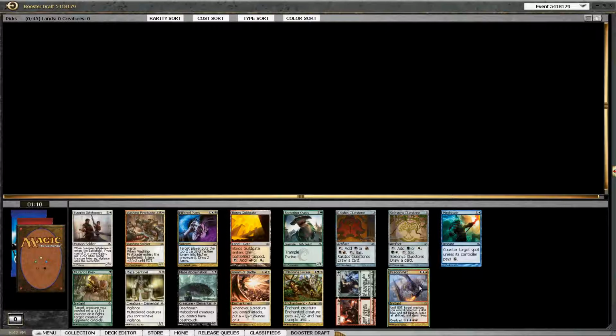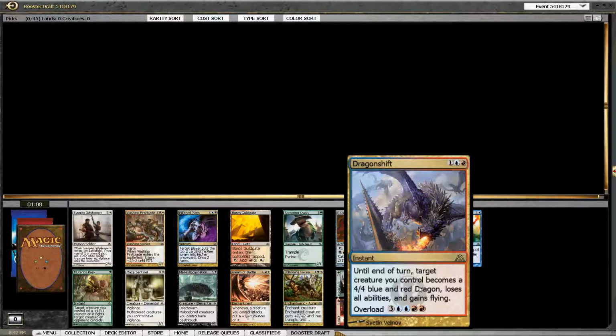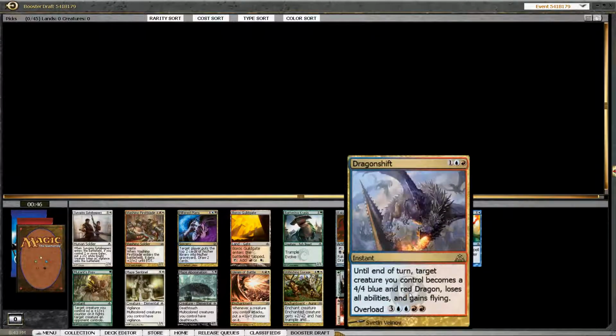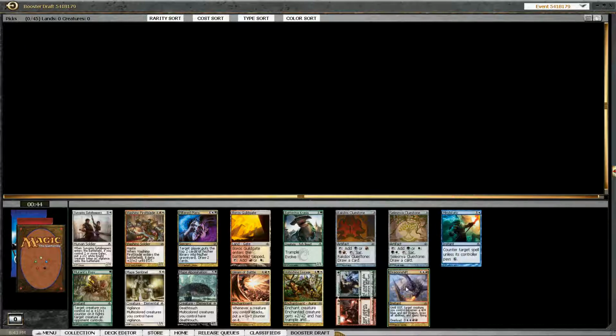I will say that Dragon Shift I got passed in my Friday Night Magic, and this card might as well say pay 3 colorless, 2 blue, 2 red, and win the game. So I'm almost certainly going to take it here. It's not worth anything, but it is just absolutely sick. I did end up Grixis, which didn't work out very well for me in my Friday Night Magic. It was 4 rounds, I went 2 and 2, but this card, pretty much every time I played it, I won the game. So I think that's going to be the plan.